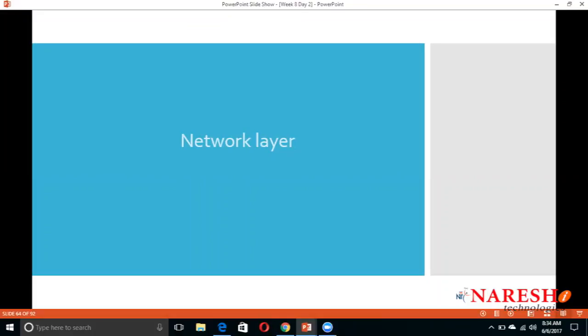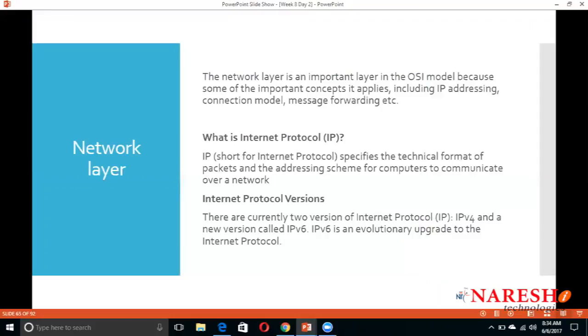Now let's move on to the network layer protocols. The network layer protocol gives one particular unique IP to each device. There are two versions, IPv4 and IPv6, and now we are using IPv4.